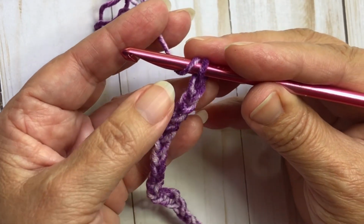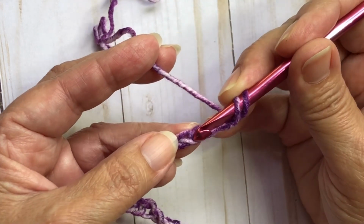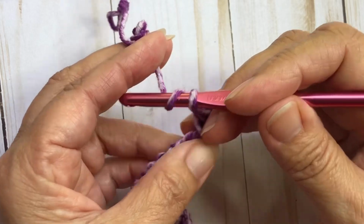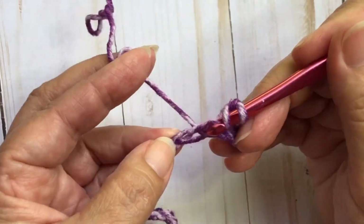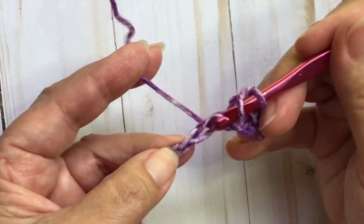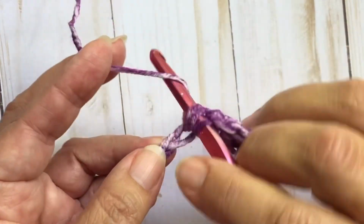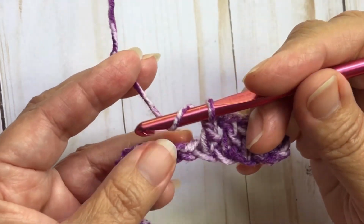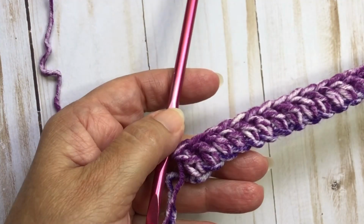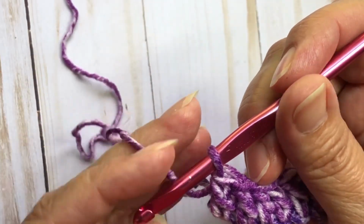I will double crochet in the third chain from the hook. So here's 1, 2, 3. Double crochet right in this chain. You can use any method you would like to put the stitch in the chain. Some folks put it in the back loop. Some folks do as I do. Some folks put it underneath the top 2 loops. However you choose to do that is up to you. I will finish this and meet you at the end of the row. Okay, so I have executed 57 double crochets. Now I need to chain 2 and turn.